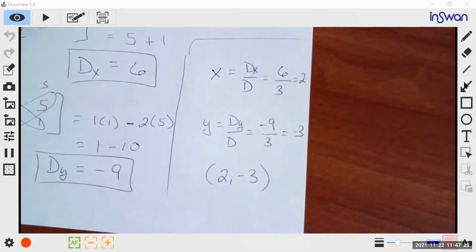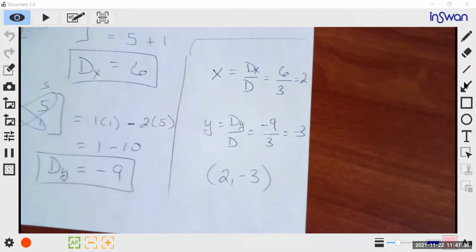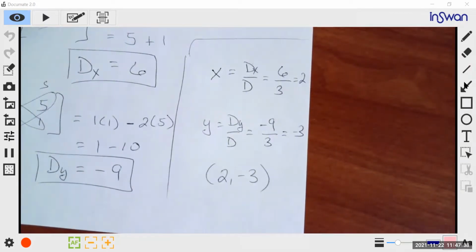Cramer's rule looks long, but it's the easiest of all the methods. All it is is addition, multiplication, and addition. So any one of those four methods you could use on the final. The final's going to be like all of them, right? All of them, 1 through 6. If I can't get rid of the 7 and 8 part, I'll just give you all the answers and let you put the answers in and not get dinged for it.